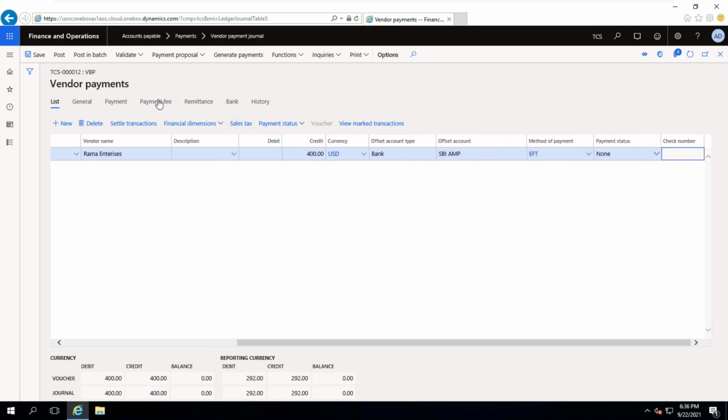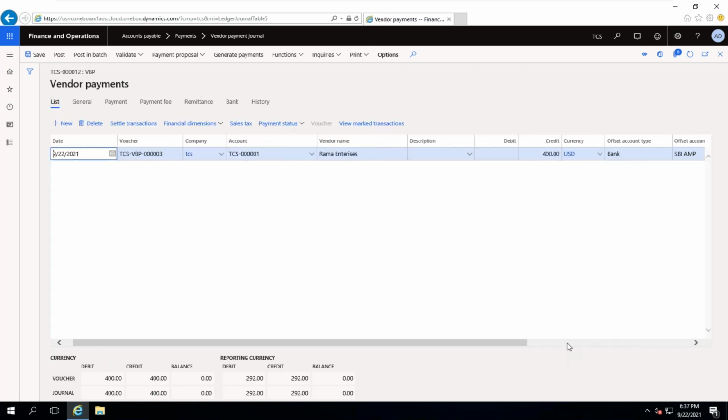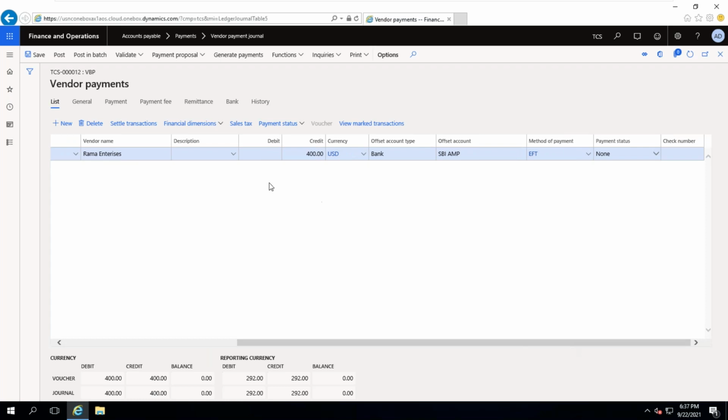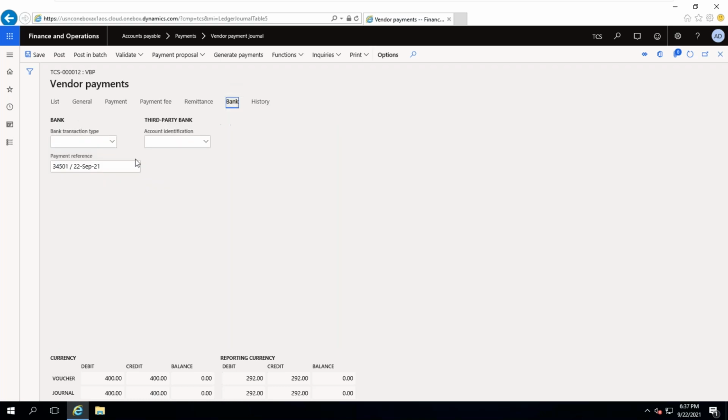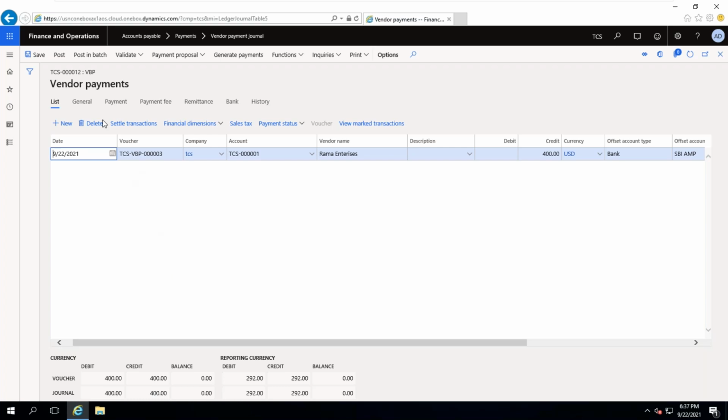So you can go to the bank. I can enter the reference number, because if you are doing a payment, definitely there will be a reference number. That number you can enter, whatever it is. I'm sorry if I'm disappointing, but this is the function available. Very simple, straightforward. Rather than check number, you are entering the electronic fund transfer reference number. That's it. Here it is bank, and we have mapped a reference number, and we can post the transaction simply.